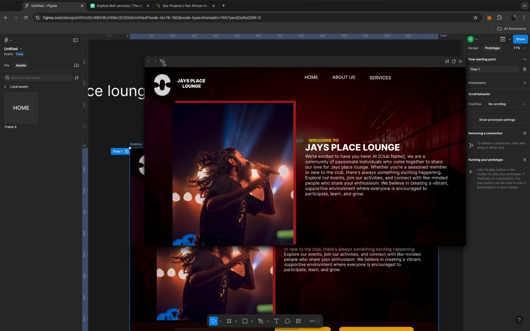Let me preview and see. So I will refresh this. By the time I hover and click, I have this. Very cool, guys. See, we have a drop down menu. We have hover effects. We have smooth, simple. Like I said, we are going to go from simple to advanced. We have my hover effect and my drop down menu.